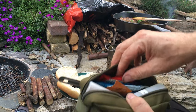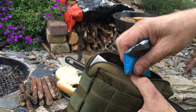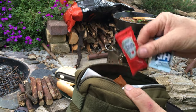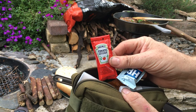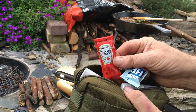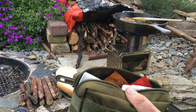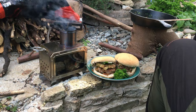Right, and little pouch of delights. We've got some light mayo. Now, do we go with HP or tomato? Well, I think essentially as those burgers are pork, so they're sort of sausagey, aren't they? So it should be HP, in my opinion anyway. It's a controversial opinion, I know, but that's what we're going with.